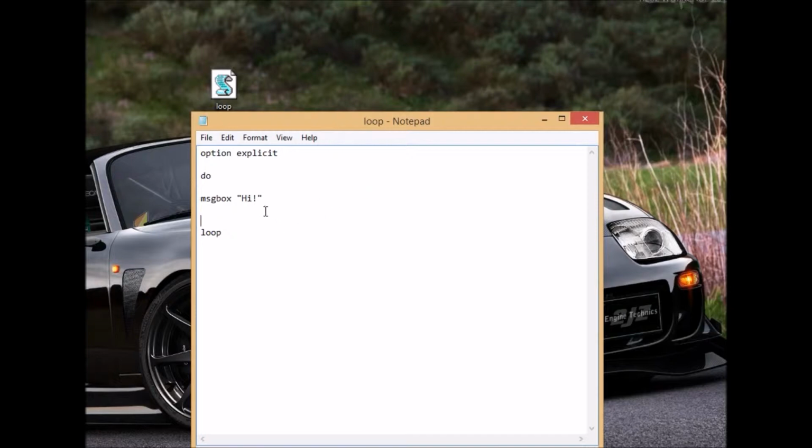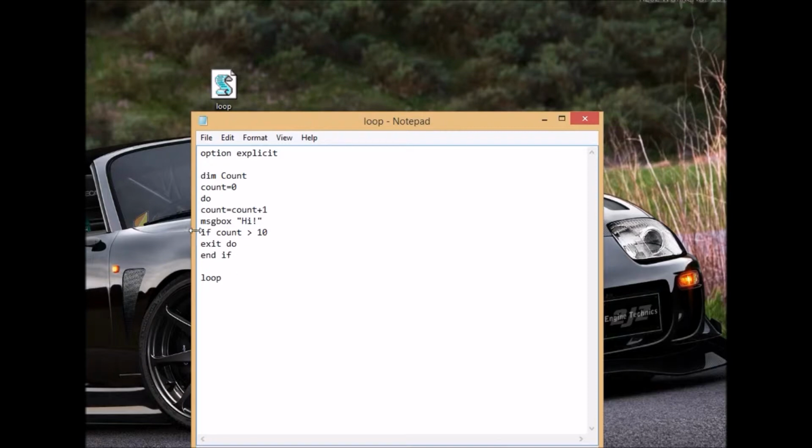So to prevent that, I can do a few things. The first one is I can set a variable. I can make a variable called count, and I can say something up here like count equals 0, and then come down here and say count equals count plus 1, and I can say if count is greater than 10, exit do and if.